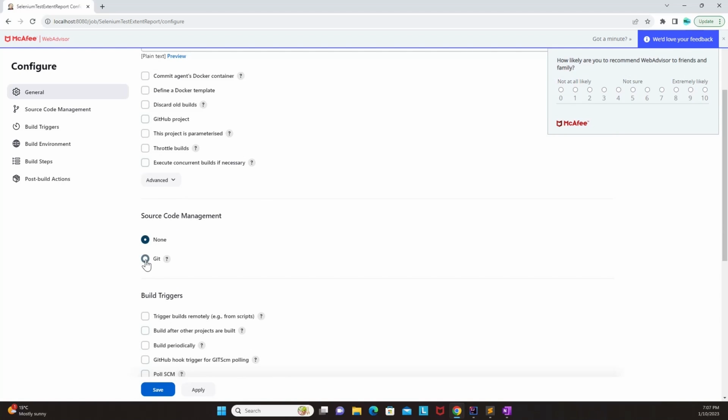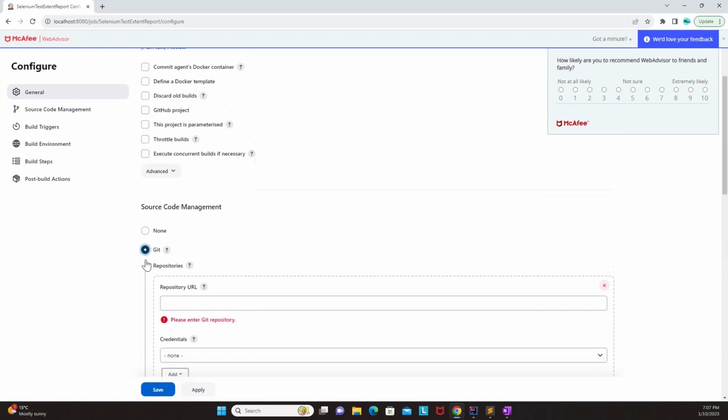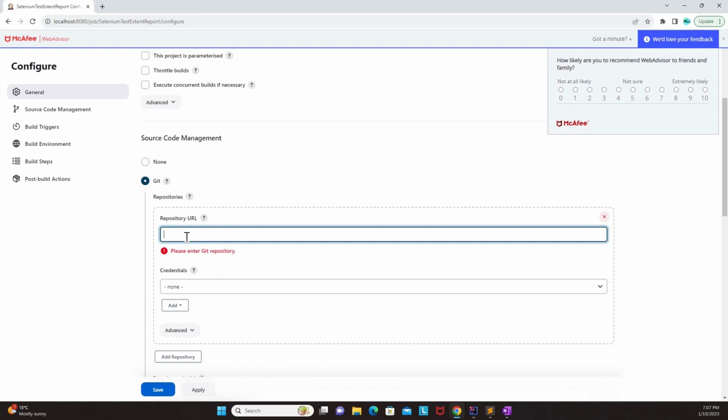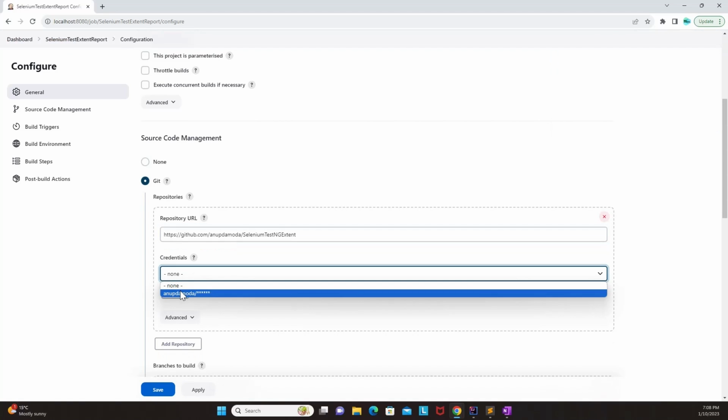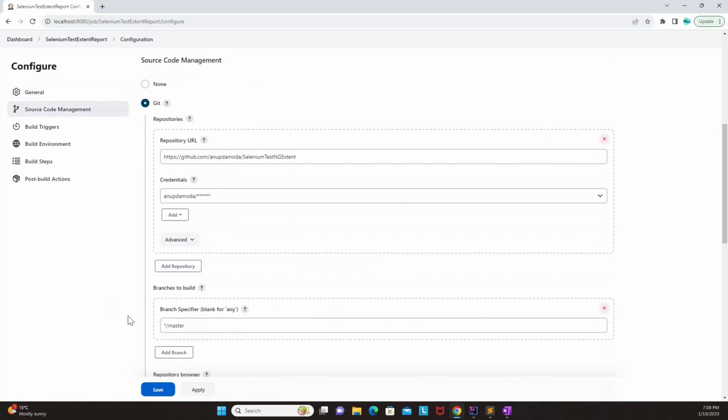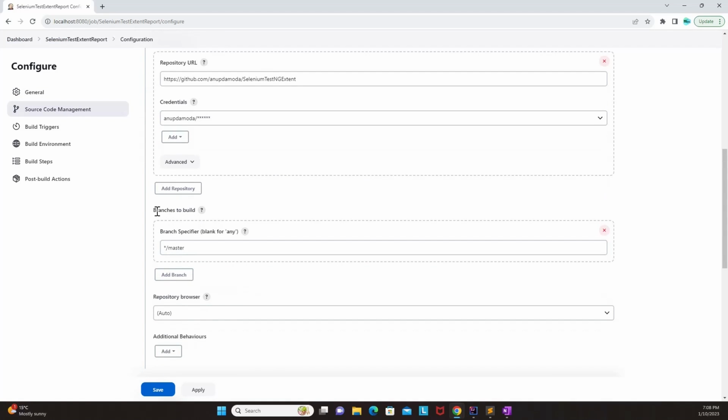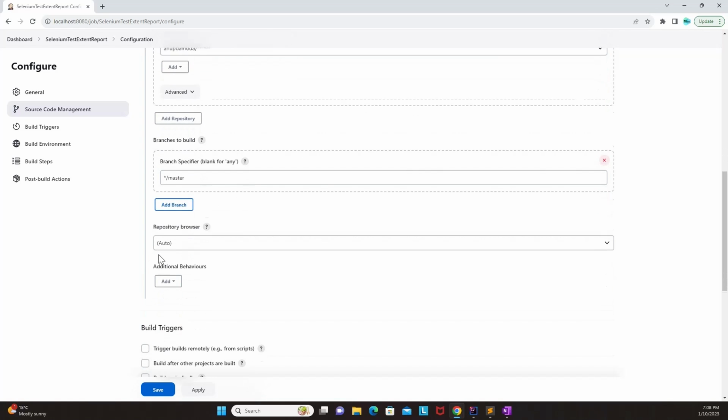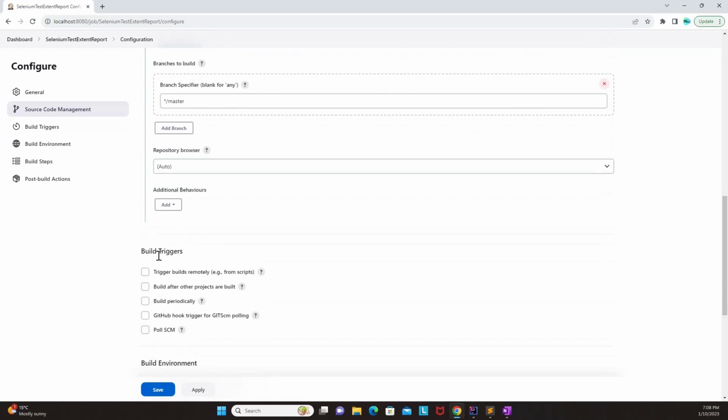Because we have already pushed our code into GitHub, I'll select Git, and I'll provide my GitHub URL. You can enter the credential details and give the details about the branch to build. You can provide master.